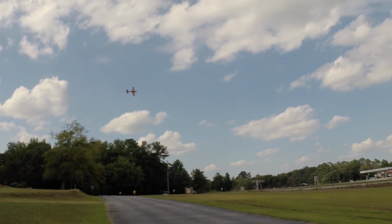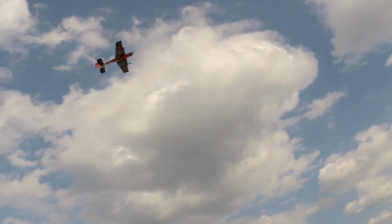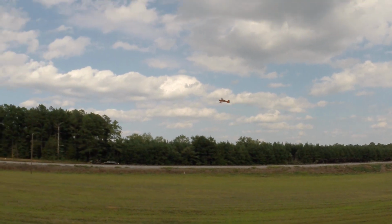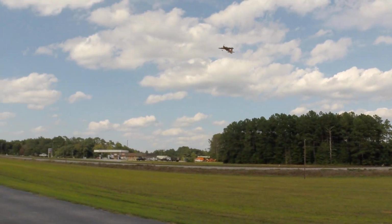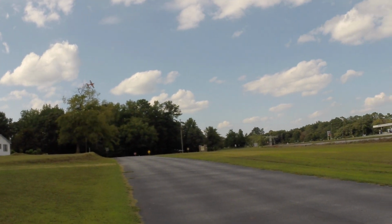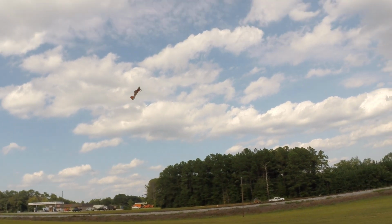All right, a little bit more nose heavy. A little bit more nose. I think I could use some expo on the ailerons, maybe, to be more of a sport flyer. Now, if you just want to go crazy, nah. But that's pretty good as a sports flyer, you know?